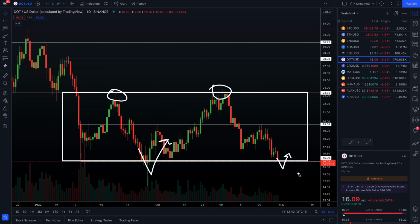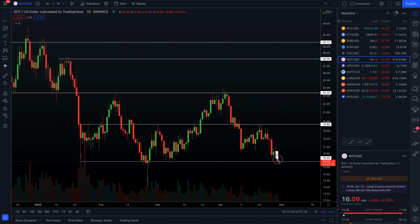Another thing you could watch out for is, let's say that this daily bar does this, and it currently looks kind of nasty, but then it closes something like this. What did I just draw, right? A hammer candle. So if that forms down here, long over the highs, looking for that mean reversion, and then potentially monitoring for continuation into the top of the range at 23. So Polkadot looks really attractive here for some sort of trade.